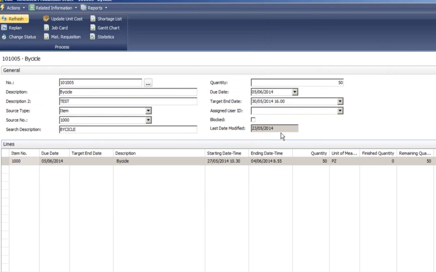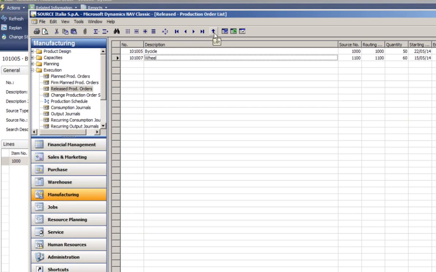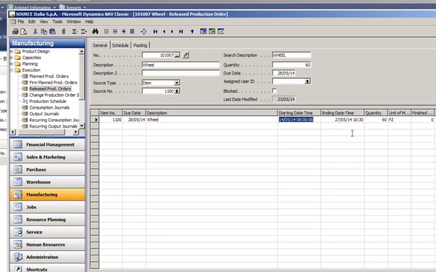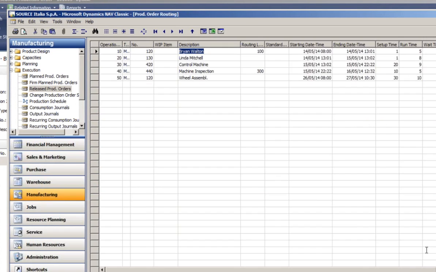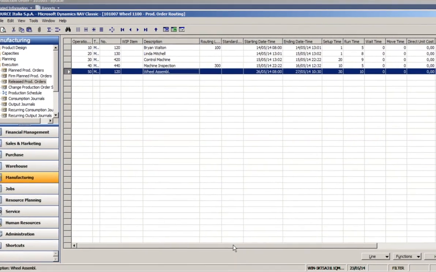Now let's take a look at the source database. If I take a look at the wheel production order, let's take a look at the routing. I can see that the last operation has been shifted exactly as in the destination database.